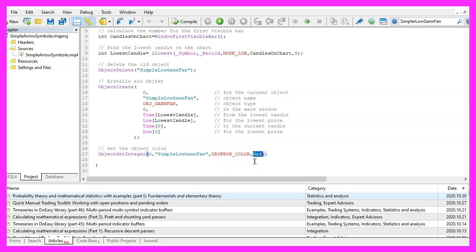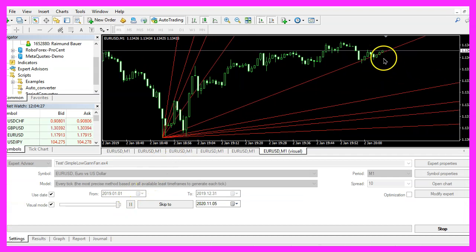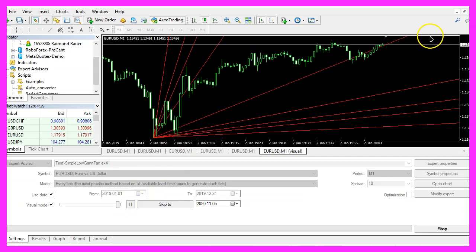And I would like to see a red color. Let's change another property. The first part is the same, but I would like to change OBJPROP_RAY and set it to true. That will give us a kind of object prediction, because that will draw the object to the current candle and into the future.